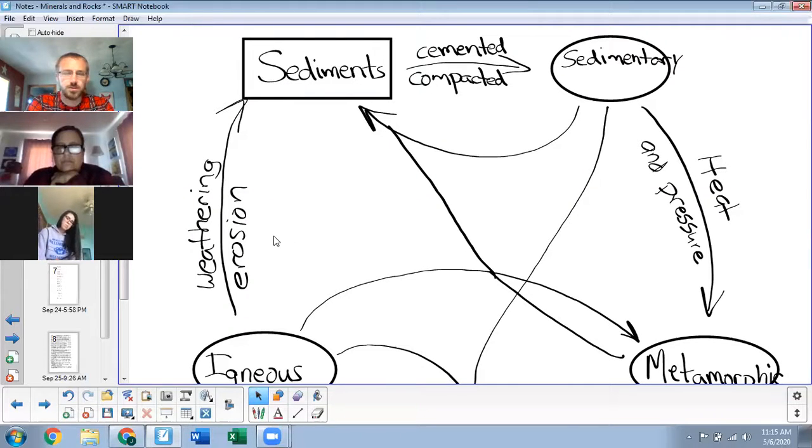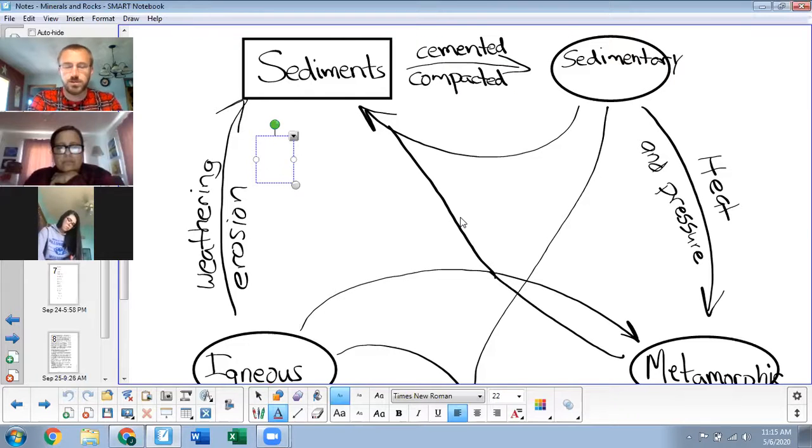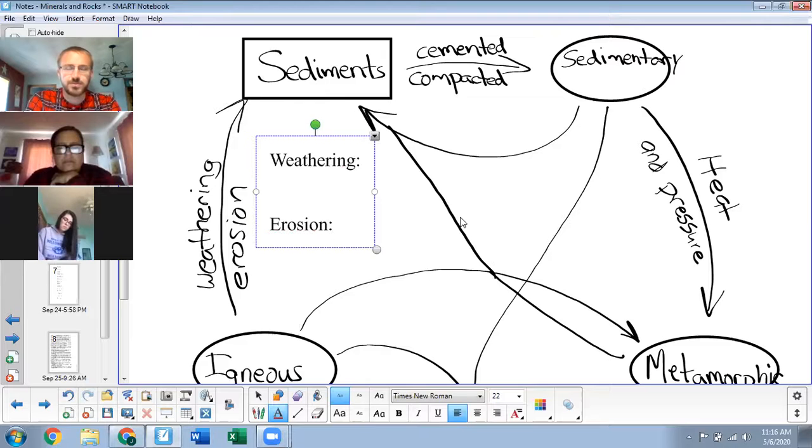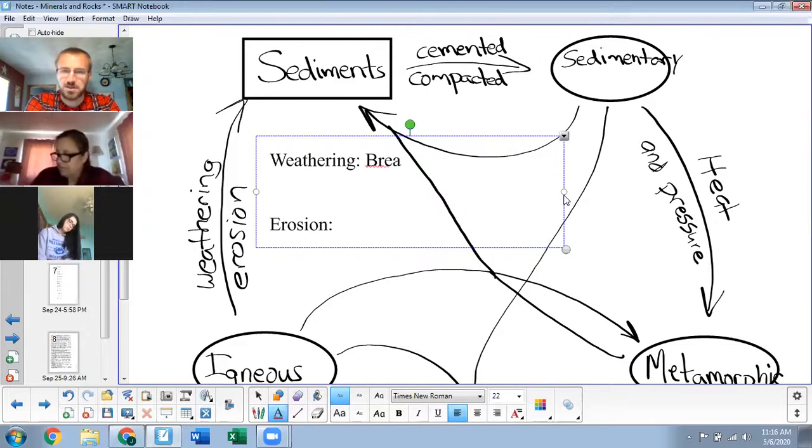Which those two are worth describing and maybe defining a little bit more than that, because we haven't done a weathering or an erosion unit at this point, and I think I had it in my 8th grade earth science class before this. So weathering and erosion are pretty similar to each other. You might have used them interchangeably. When you said weathering, you might have actually meant erosion, or vice versa. But there is a slight difference here. So weathering is simply just breaking up rocks into small pieces.